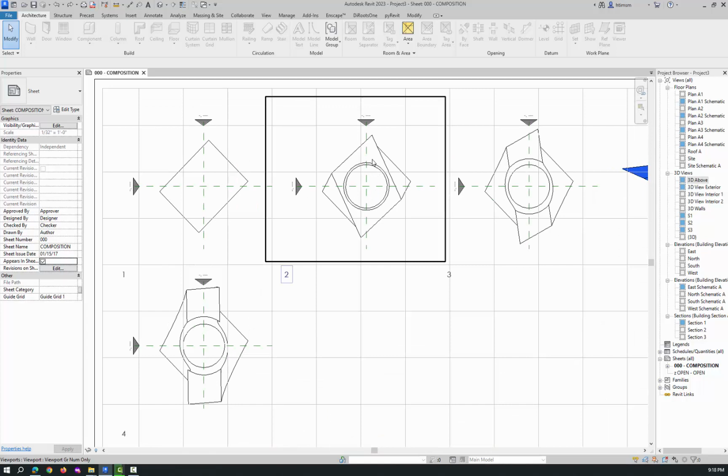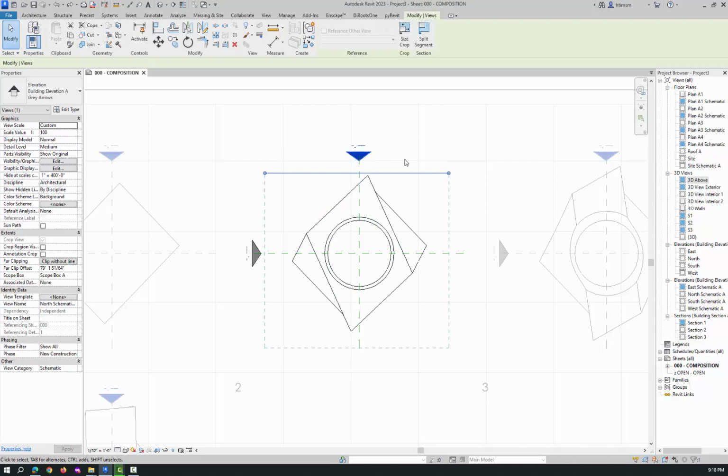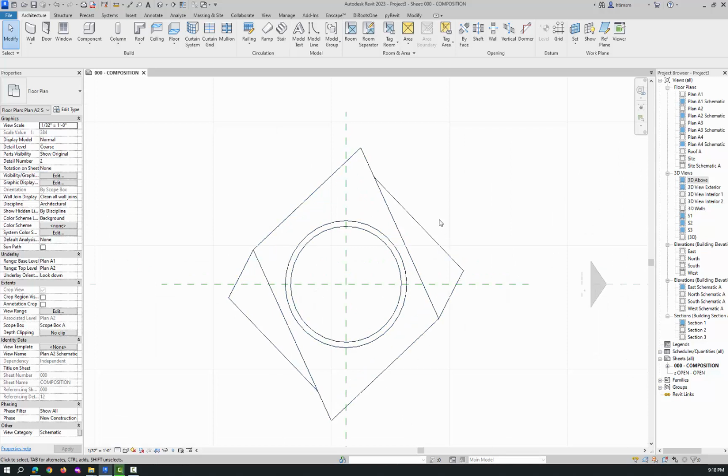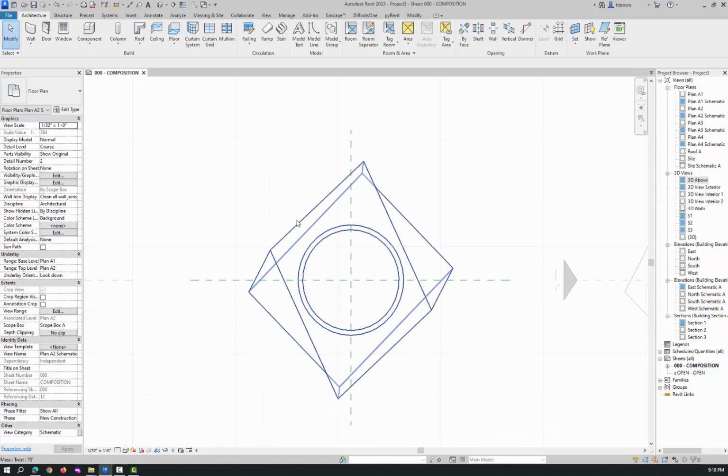So what I'm going to do first is I'm just going to come in here and double click on this view. And first thing, I don't really want these elevations in here, so I'm going to hide them. So I'm going to select them and type VH for view hide, and it's going to hide them. And then what I also want to do is I want to make the section cut much more prevalent, right? So I'm going to do that through my visibility graphics. There is a way to go in and affect the material, but oftentimes what you're going to want to do is override the material settings, and we'll talk about that a little later, and use your visibility graphics to control what the section cut looks like.